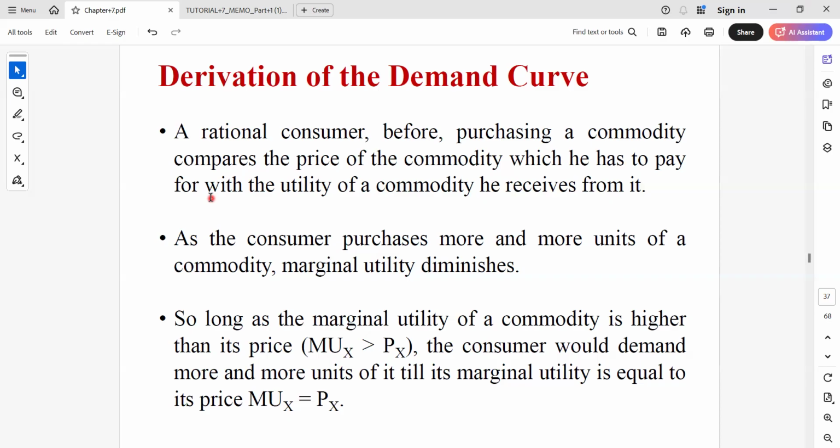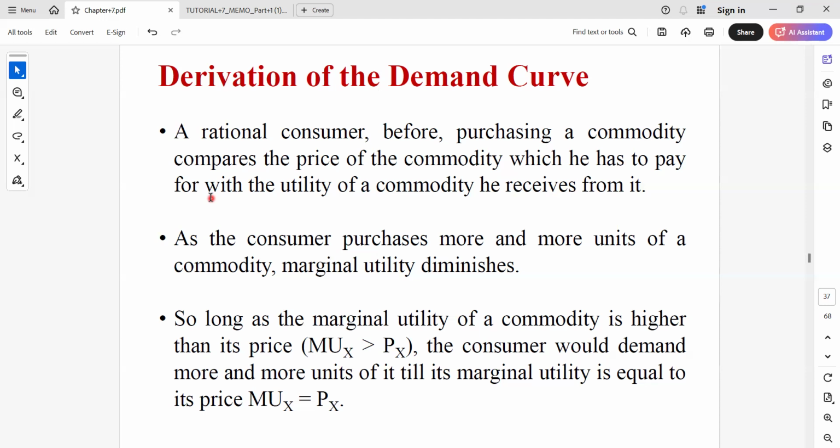So let me just say, for instance, chocolate. You're getting more satisfaction from the chocolate, and the satisfaction you get is higher than the price. You will continue to purchase that chocolate until your satisfaction is equal to the price. Then that's when you will stop. But if you still continue to purchase that chocolate, even though your satisfaction is now equal to the price, the consumer will lose. You would lose because you're now going to experience dissatisfaction, where your marginal utility becomes negative.